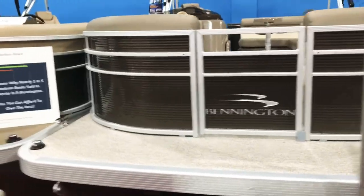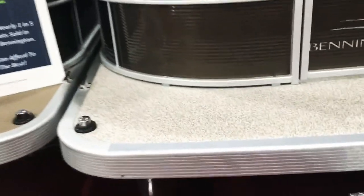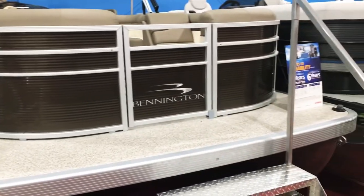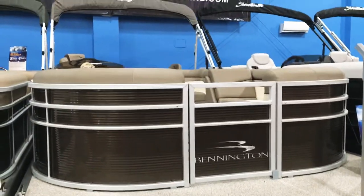This one has the vinyl deck — mirror deck vinyl floor here, which is really easy to clean up. A lot of people would like the seagrass floor or the teak floor, but this standard vinyl deck is very easy to clean up. Bennington actually puts a nice multi-color in there, and it's texturized so it doesn't show all the dirt.